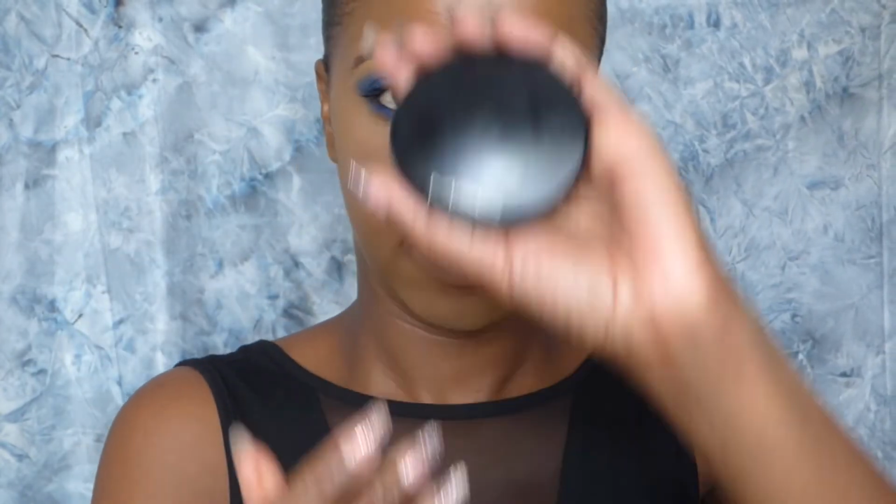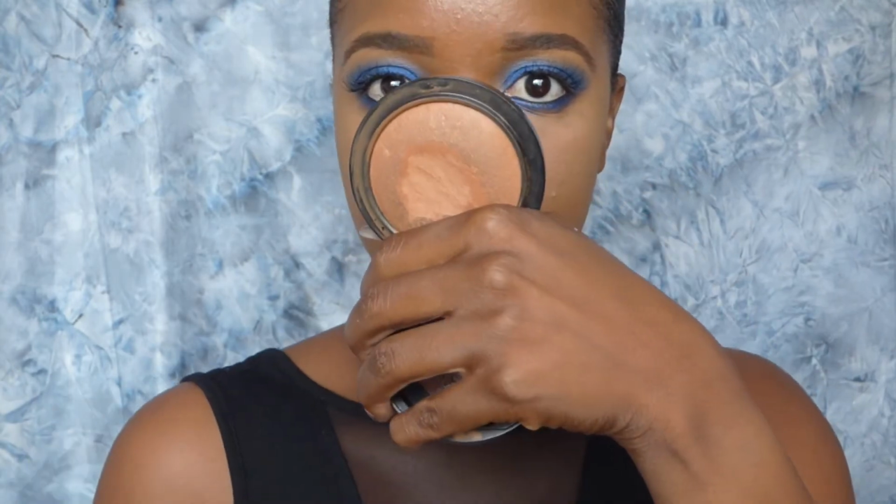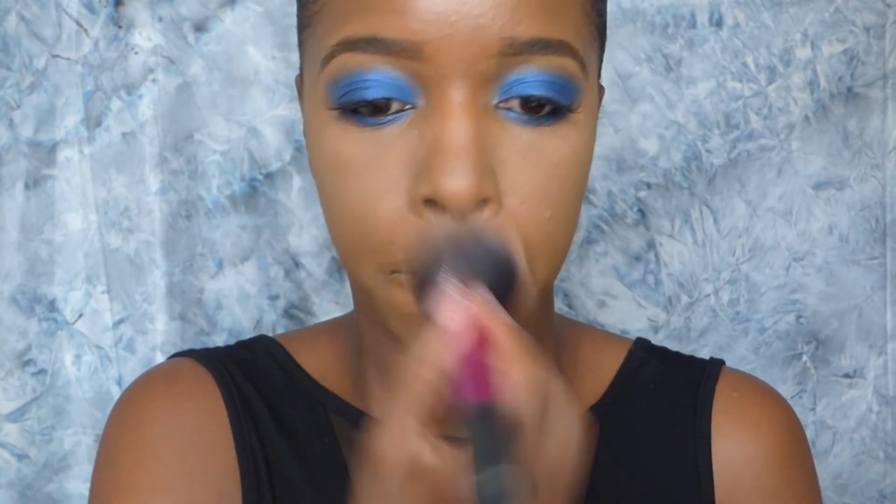So now I'm dusting off the excess powder. I'm just going to go ahead and use my MAC MSF powder in Dark Deep to set all the areas and make sure that everything is blended nicely and I don't have any harsh line or white cast on my face.